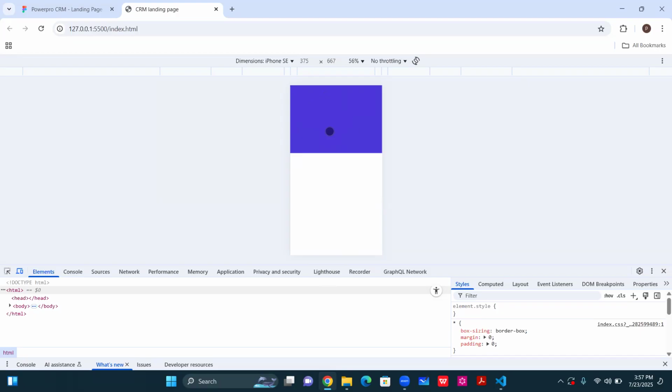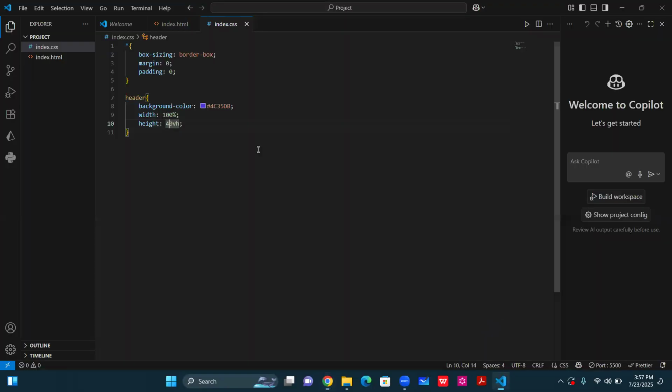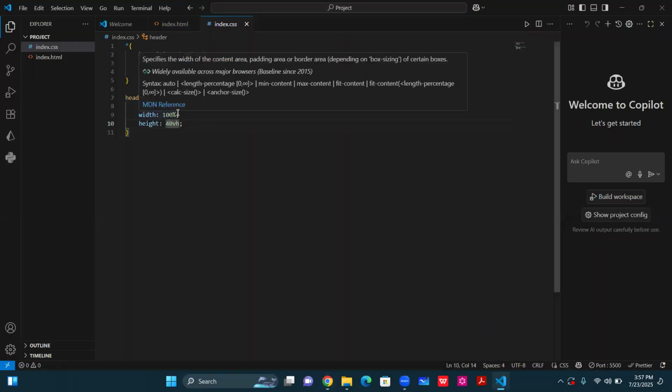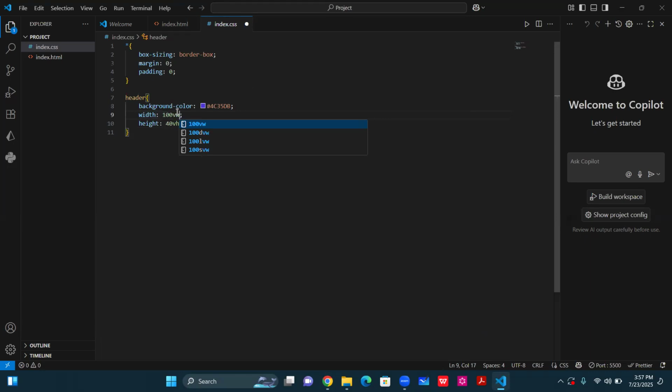Then the width is 100% because it is spanning across, so we can say 100% or 100 VW. So this design will be very responsive. Remember, we are not using fixed pixels.